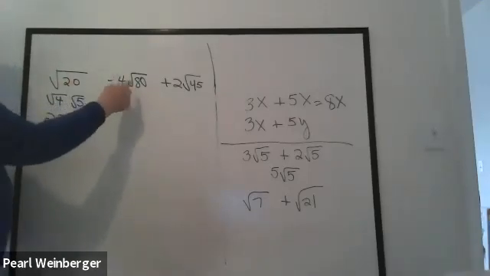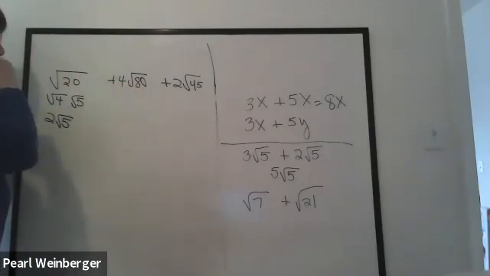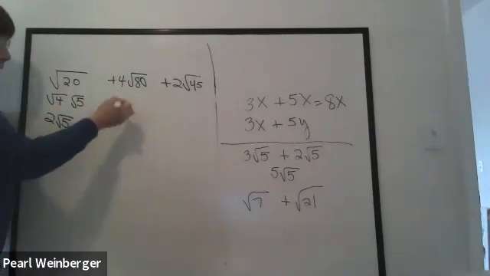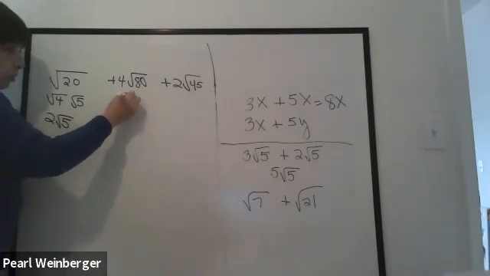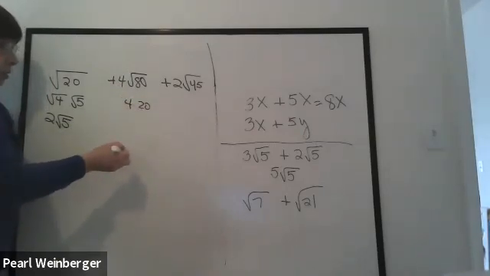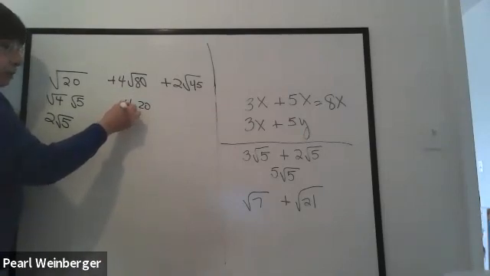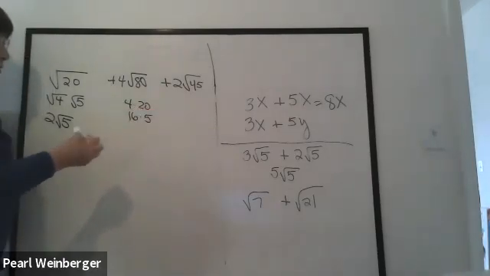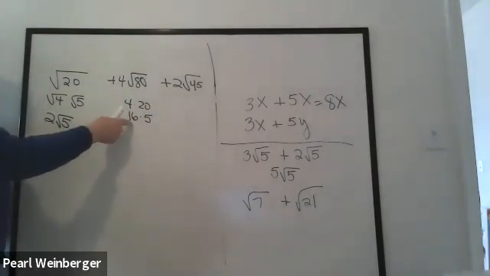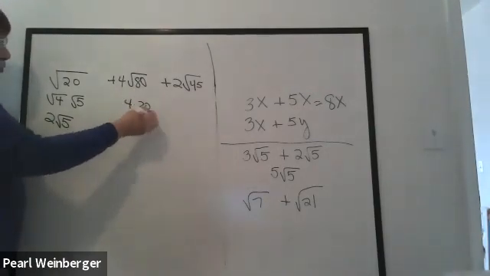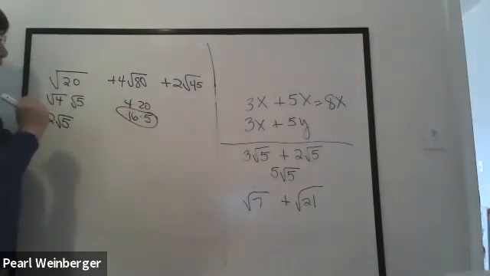Okay, now let's go to the radical 80. How can I break up 80? Well, 80, I better give you a bunch of chances. I'm not going to do 2 and 40, but 4 and 20 work. 8 and 10, that's not so good. What about 16 and 5? That'll also work because 16 is a perfect square. Of those choices, obviously the 16 and the 5 is the better choice because the perfect square 16 is bigger.